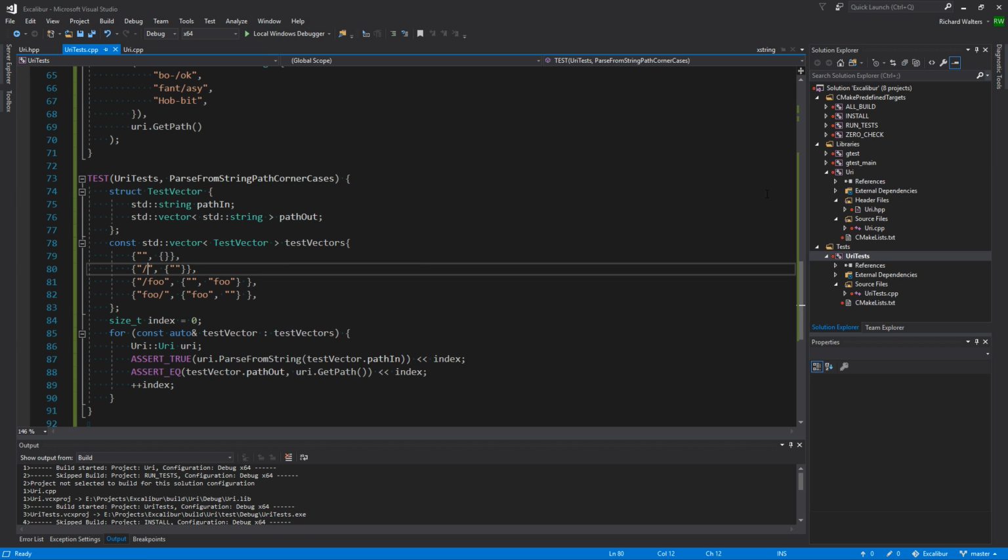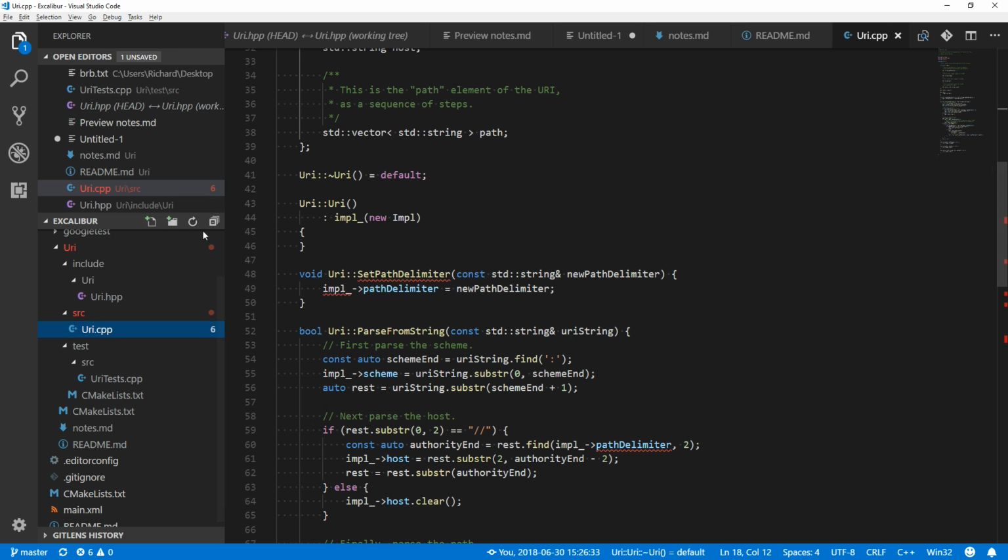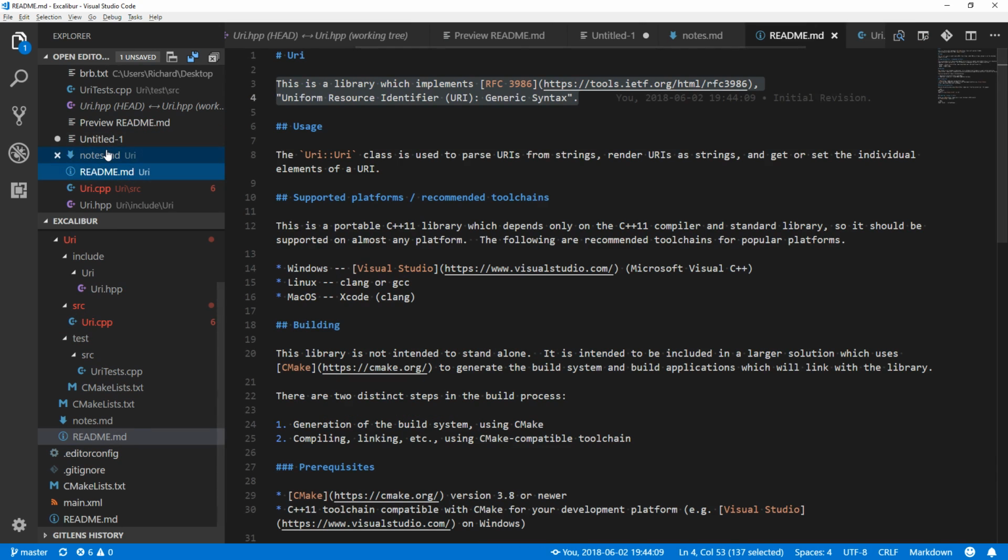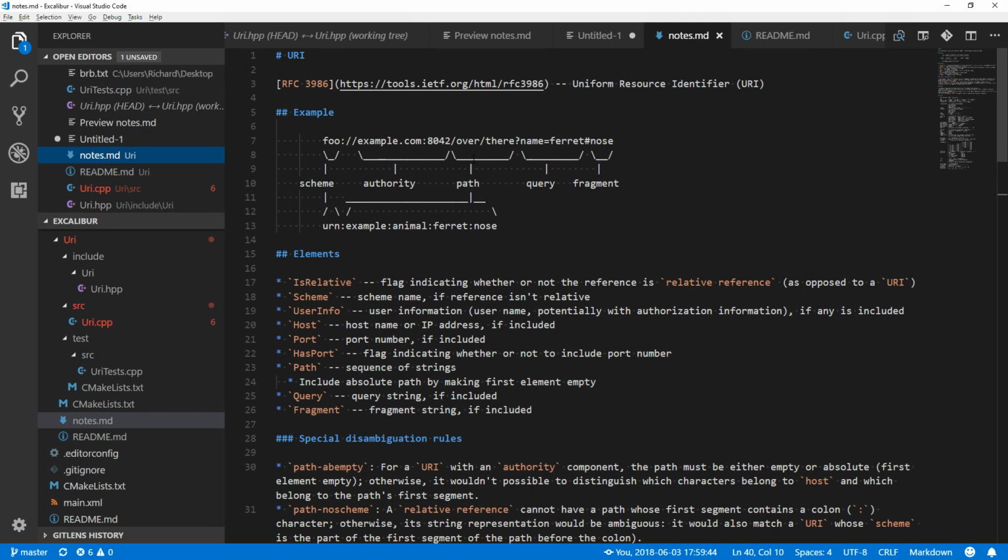Next time, if we go back to our README, not our README, our notes. So next time what we'll probably want to get into is parsing the query and fragment parts. And maybe get into the port number, part of the authority, and maybe do user info. And once we have all those basic things, we'll be able to parse any valid URI. And we'll want to make it more bulletproof by going in and handling test cases that really challenge the thing and try to break it.